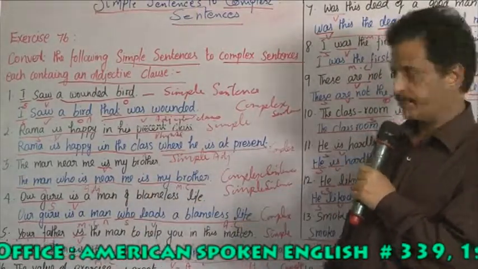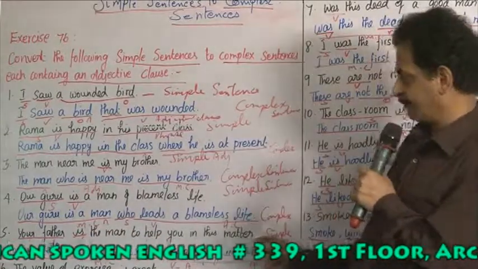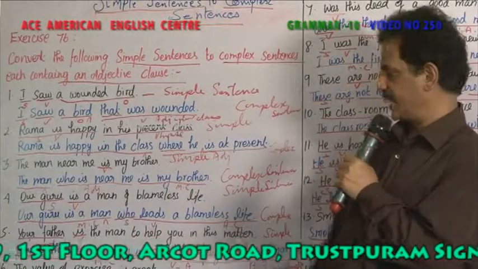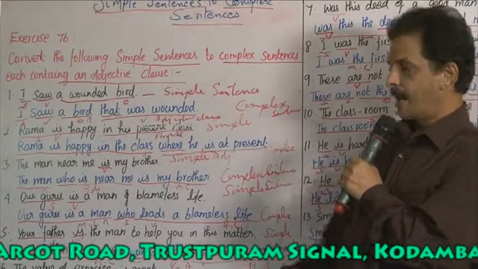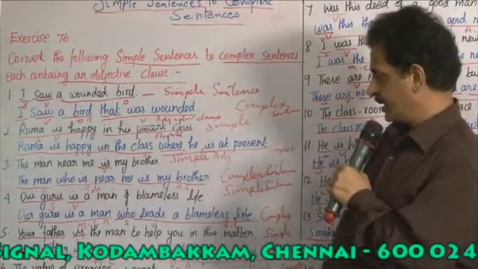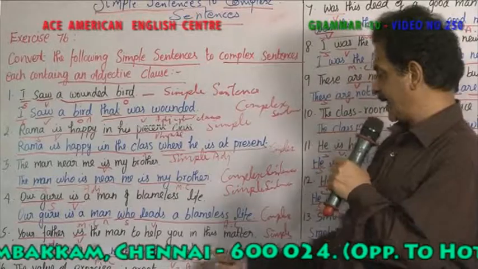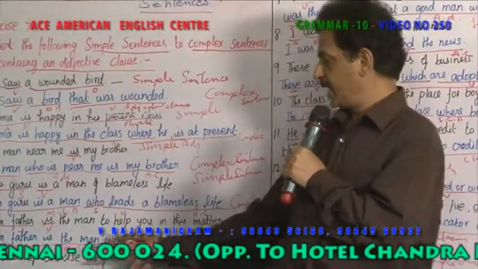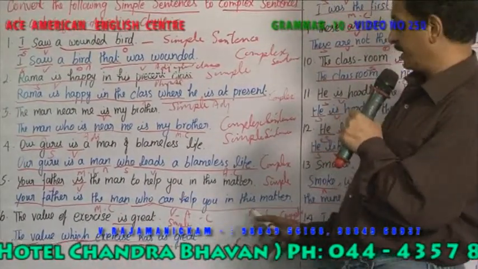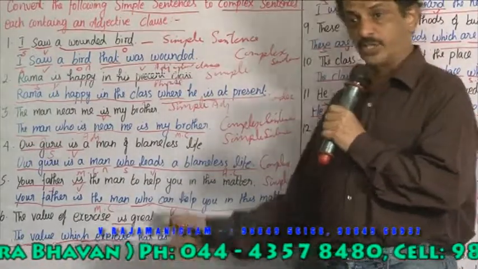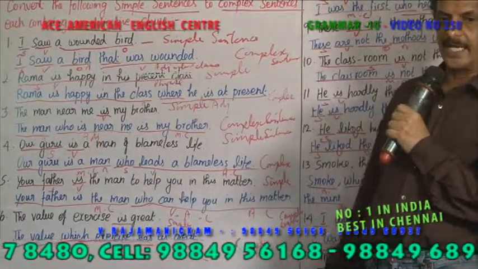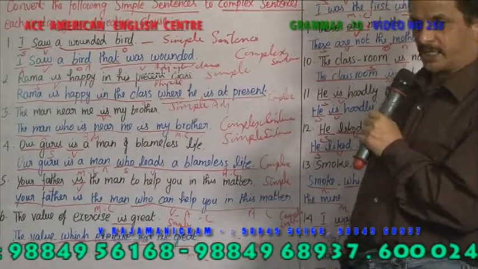ஆக இது complex வாக்கியம். Your father is the man to help you in this matter, இந்த பிரச்சனைக்கு உங்க அப்பா தான் உதவி செய்ய முடியும். Is என்பது ஒரே ஒரு வினைச்சொல், to help என்பது வினைச்சொல் அல்ல, அது செய்ய என்னும் எச்சம். ஆக இங்க அப்பாவை பற்றி ஒரு வாக்கியமாகவே விவரித்து சொல்கிறாய். Your father is the man, உங்க அப்பா தான் அந்த மனுஷர். அந்த மனுஷன் என்ன செய்வார்? The man who can help you in this matter, அவரால் தான் உனக்கு உதவி செய்ய முடியும். இந்த who என்பது இந்த தந்தையாரை குறிக்கிறது. Can help என்பது வினைச்சொல், is என்பது வினைச்சொல், ரெண்டு வினைச்சொல் வருகிறது. இந்த who can help you in this matter என்பது இந்த manஐ குறிக்கக்கூடியதாக, விவரிக்கக்கூடியதாக, adjective clause ஆக வருகிறது. ஆக இது complex வாக்கியமாக கருதப்படுகிறது.